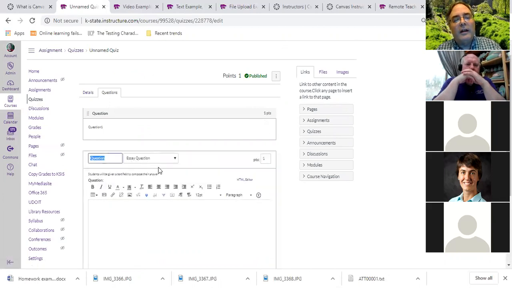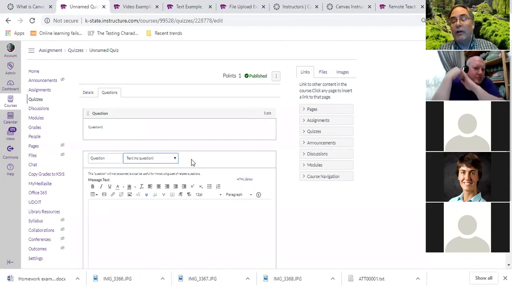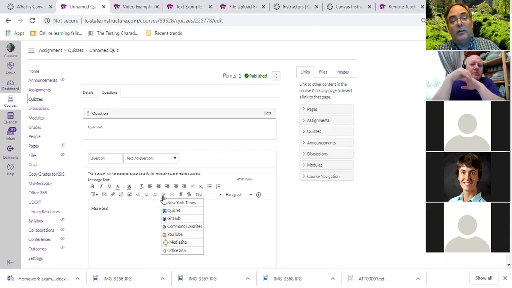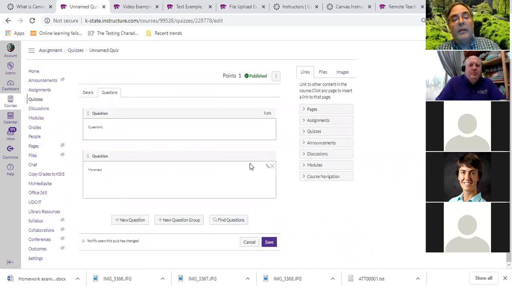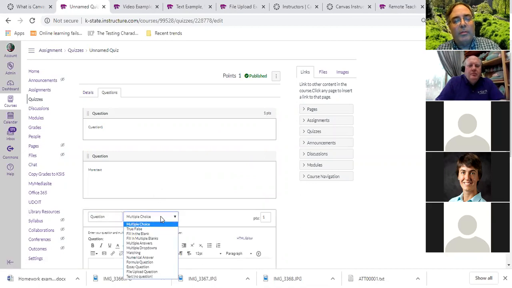There's also another feature that I don't see as many people use, but it's one of my favorite things, a text box. So if I wanted to give a description of something or have them read something, this is a great place to enter in more text, and you can get into a lot of detail there. You can actually, even if you needed to, embed things like a YouTube video or a Mediasite video. All of that can be added in addition to just a standard question. And then you can even go further afield, other than multiple choice and so forth.